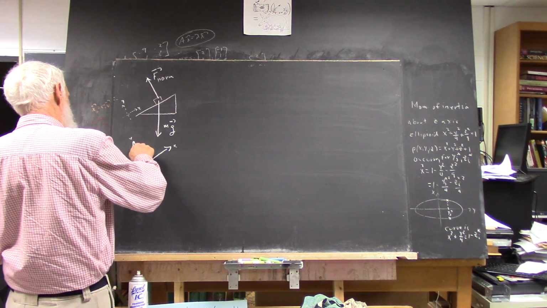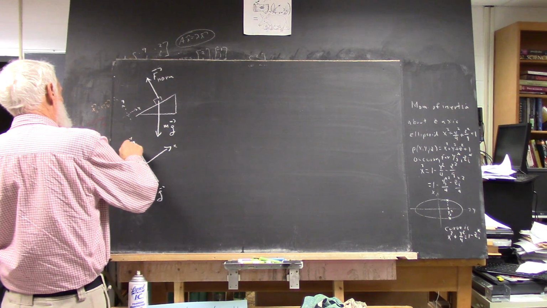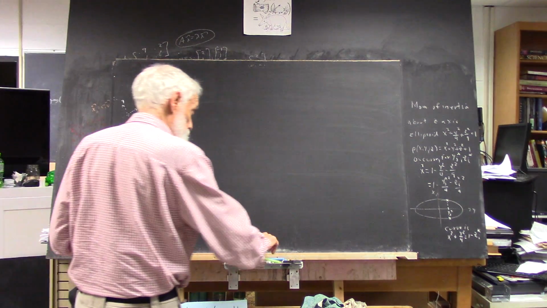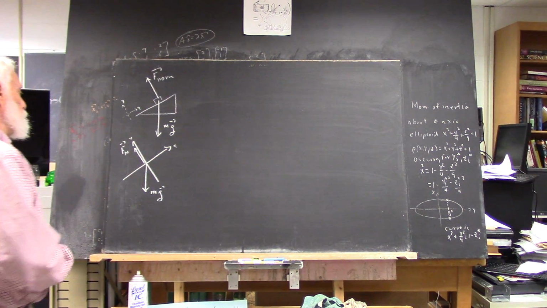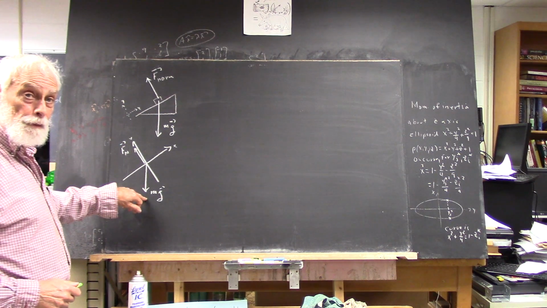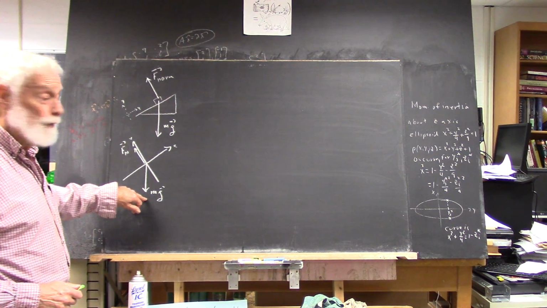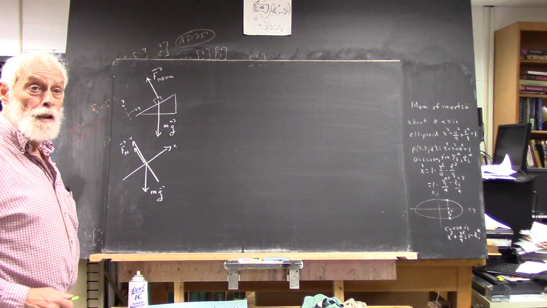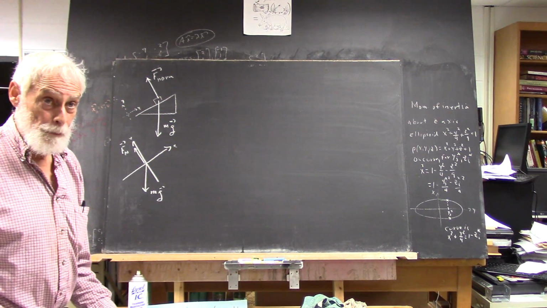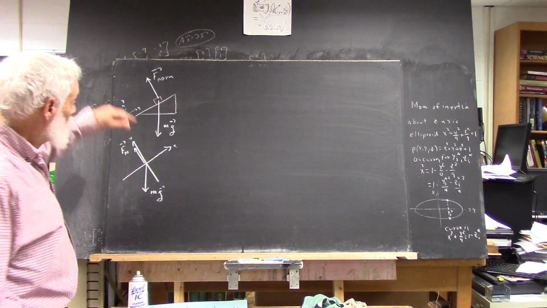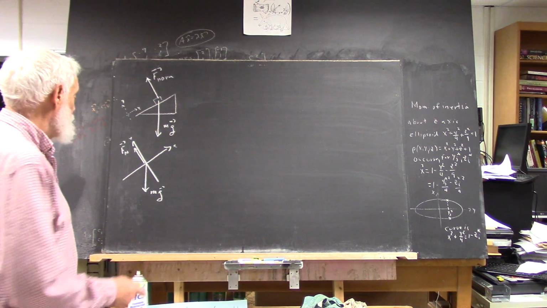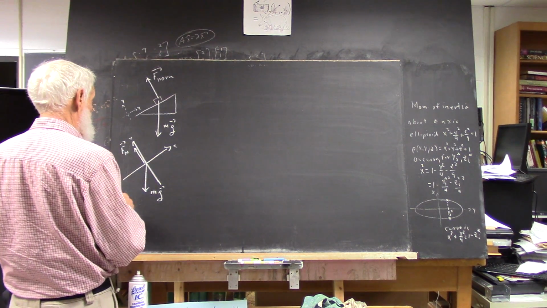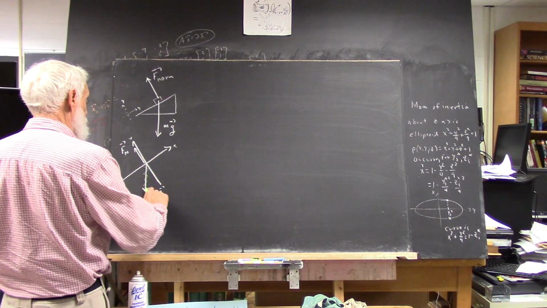Here's your mg. And here's your normal force. Now, we're going to replace mg with its components, which you wanted to do back here. Okay? I don't think it's a good idea to draw them up here, but if you do, put them in dotted lines or something like that to indicate that they're not real, or cross out the mg. Okay? And that's what I'm going to do here. I'm going to cross out the mg force. Not there anymore.